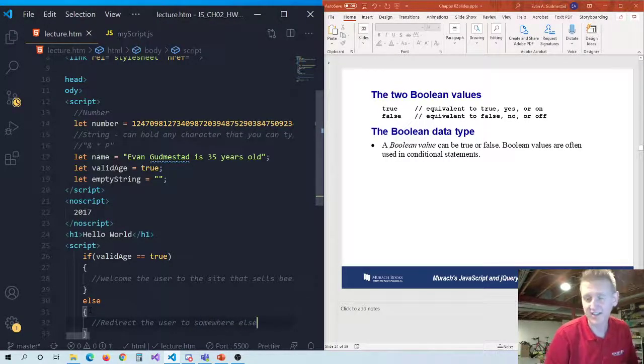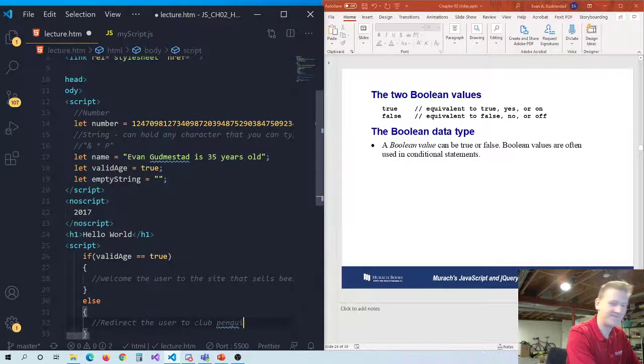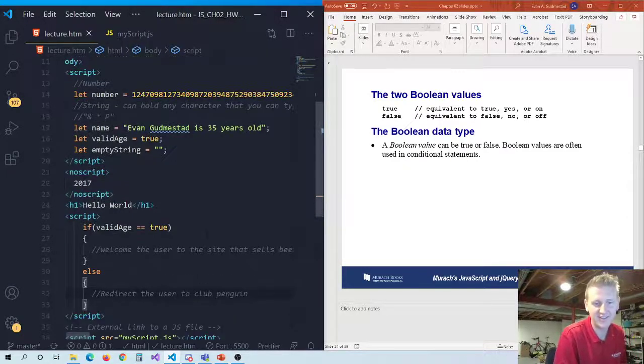I was trying to think of like a kid game online. Isn't there like a penguin game where little kids play? You guys, someone in this class played this penguin game growing up? I'm sure you did. Club Penguin. There you go. Redirect the user to Club Penguin.